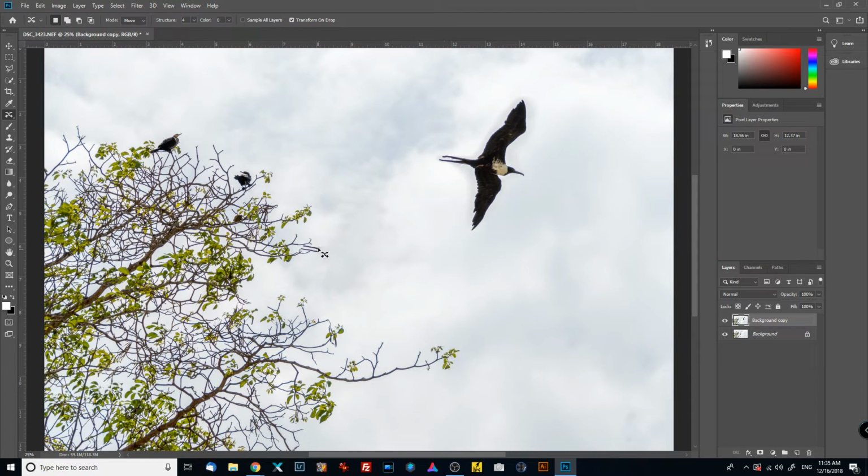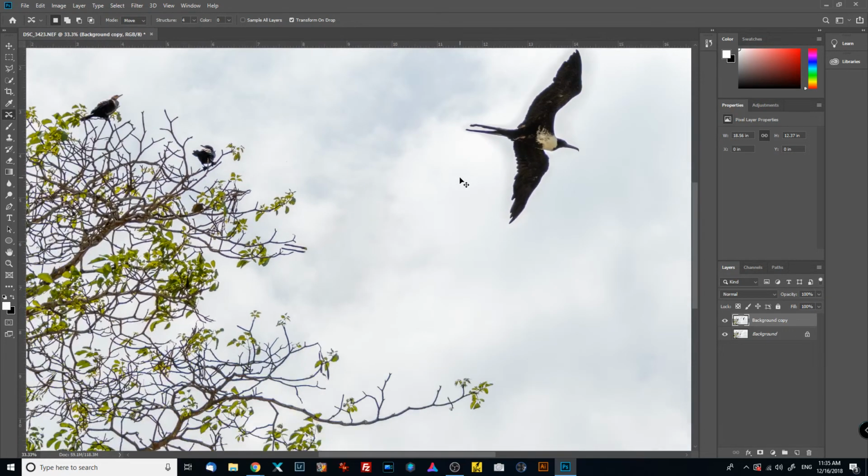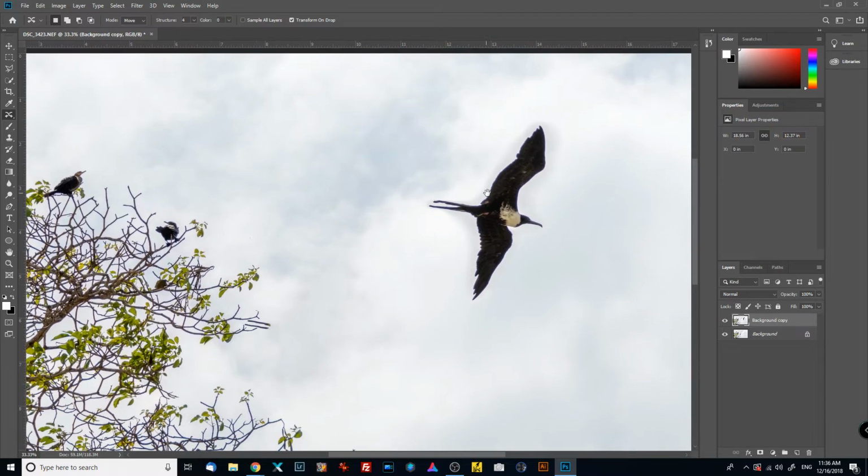Okay, so now you see why this doesn't really work for this image. First of all, the bird was too close to the branch, so Photoshop is not sure what is a branch and what is the bird's tail. So we have this part of the tail that's hanging in there. That's okay, we can delete this. But another problem is that now around the bird we have this dark halo. That's because this part of the sky was darker than this one. Yeah, I could have moved the bird over here and that would be totally fine, but this is not the best option for this image, as I mentioned.